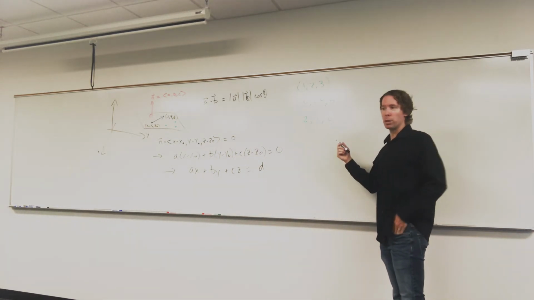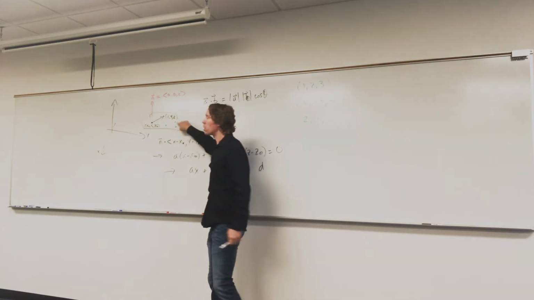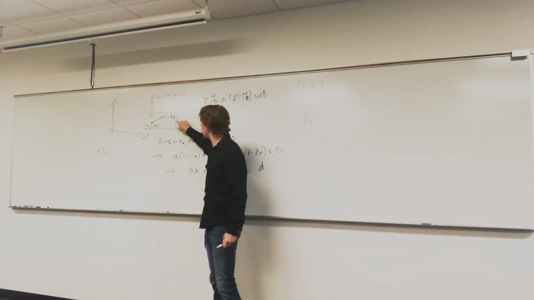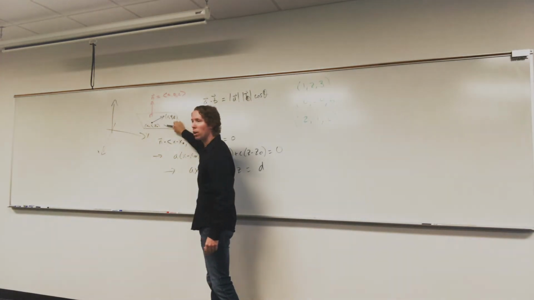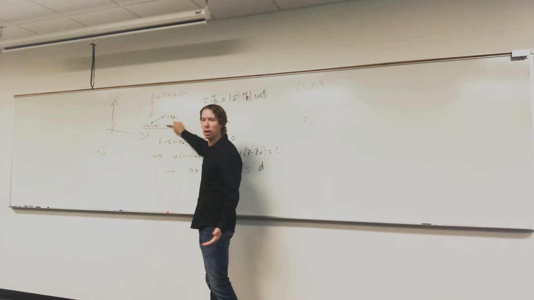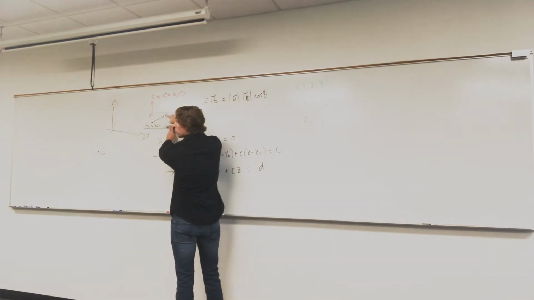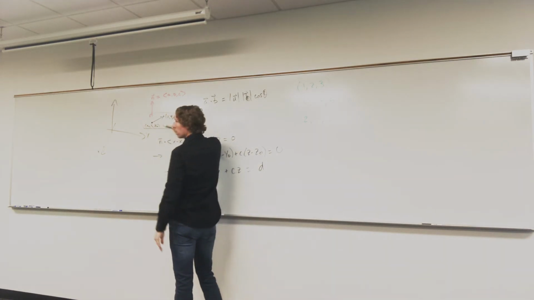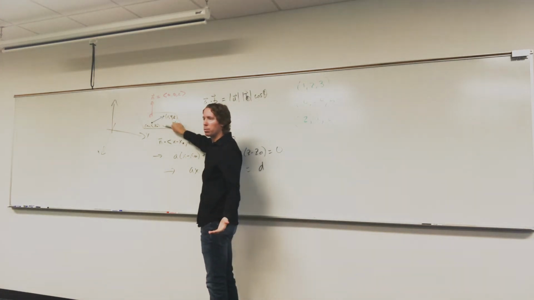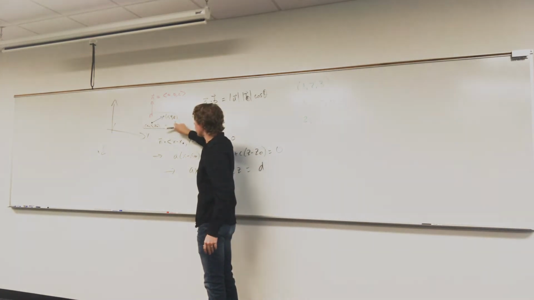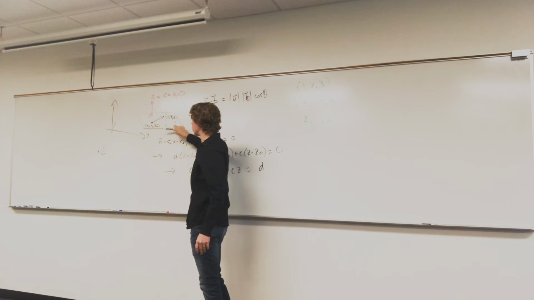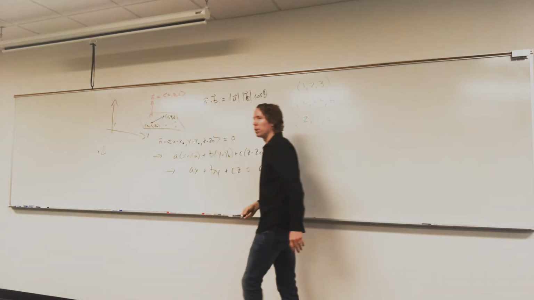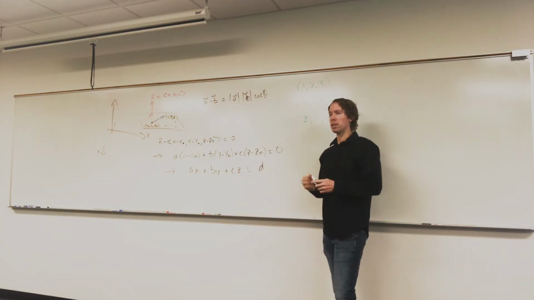If I know 3 points in the plane, that should determine what the plane is. Like if I only had 2 points in the plane, that would give me just this line. And there are infinitely many planes that contain that line because I could take this plane and spin it around this line. But if I add a 3rd point, that tells me exactly what the plane is. So we should be able to get the equation of the plane from these 3 points alone. You guys have an idea of how we can do that?